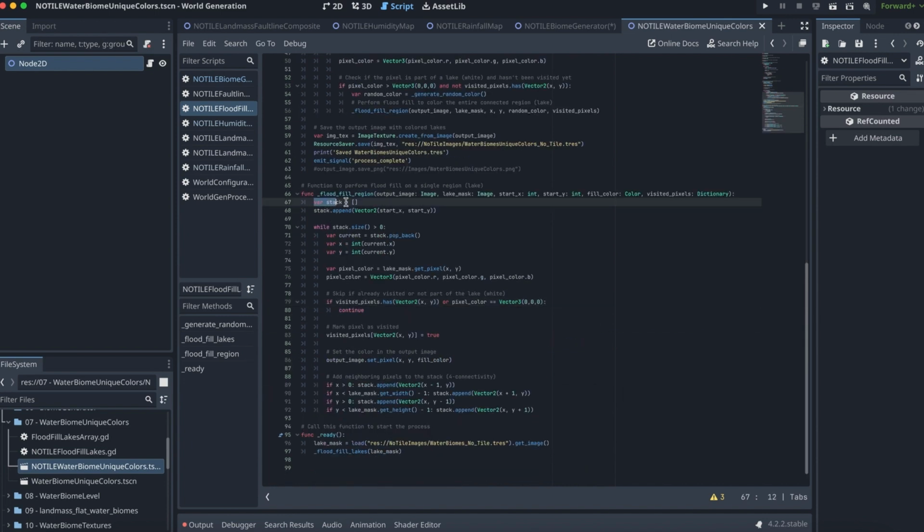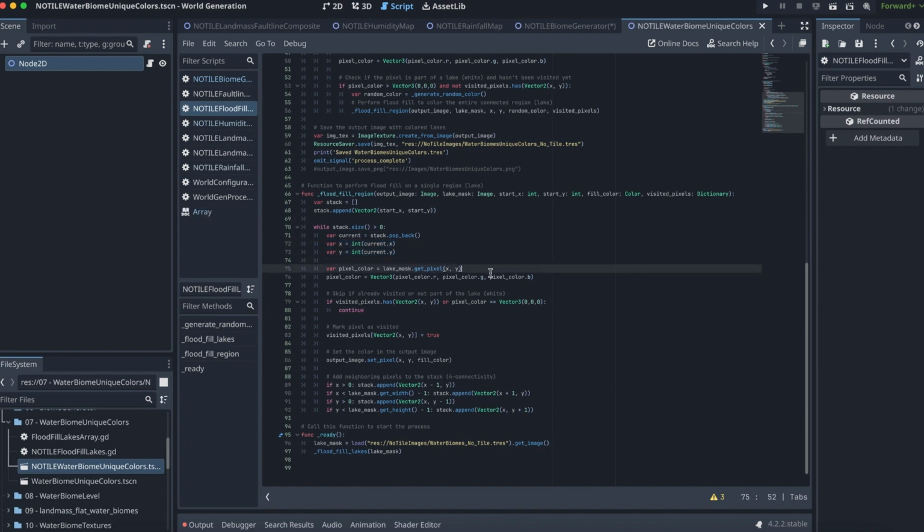We start with an empty stack array. We add our starting pixel, or seed pixel, coordinates to the stack, and while the stack size is greater than 0, we get our current pixel from the array with stack.pop_back, which basically removes and returns that element from the array. Then we just separate our X and Y components.